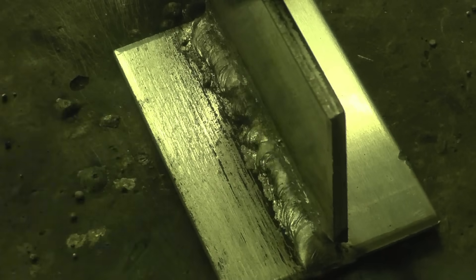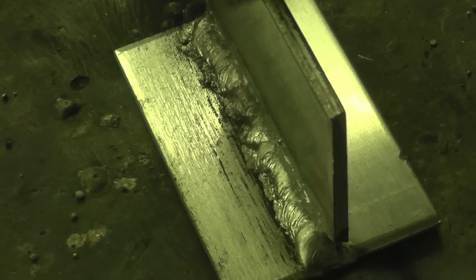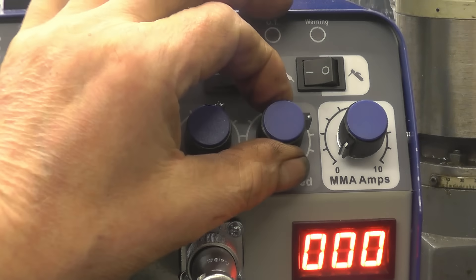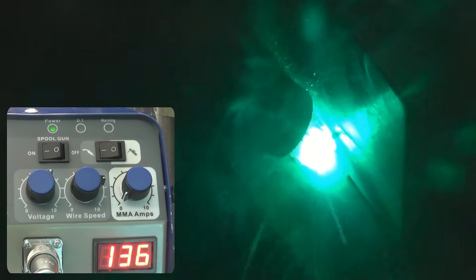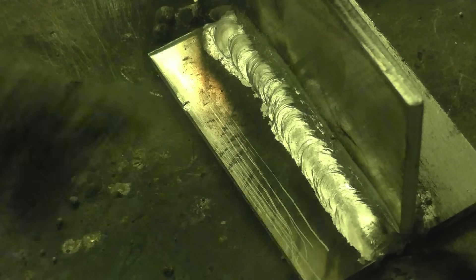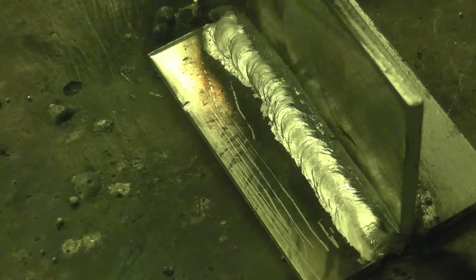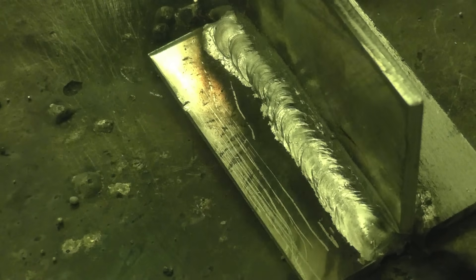The results are not too bad, but I want a little bit more power and a little bit more wire. I'll try it with slightly more power and slightly more wire. A little bit more voltage, just a touch more wire. That welded a lot cleaner — very little soot and there's a lot of penetration. You could even possibly go with slightly more wire at the same voltage, but that's quite a reasonable weld.